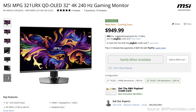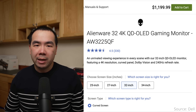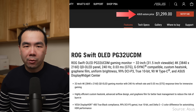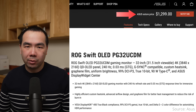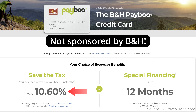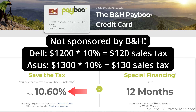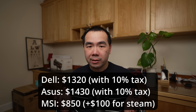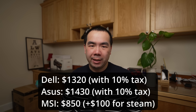Let's talk about price. The MSI MPG321URX is the clear winner by a mile, priced at only $950 in the US. The Dell Alienware AW3225QF is $250 or 26% more expensive at $1,200, while the ASUS is $350 or 37% more expensive than the MSI at $1,300. But getting the MSI can save you even more — it's sold by B&H, and using their credit card means no sales tax, saving upwards of another $100 depending on where you live. MSI is also offering $100 of Steam credit if you buy and review their monitor by March 31st. Combining all these discounts, the MSI monitor is actually about $500 less than the Dell and ASUS, which is insane.